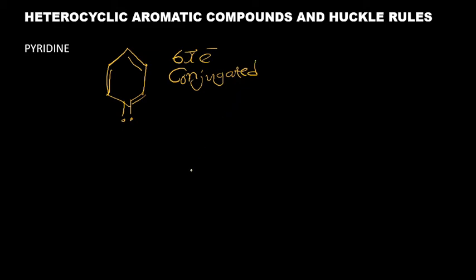It is conjugated. But then what is it about this pyridine that is different from what we just looked at about the pyrrole? Now, we have to take note that because the nitrogen is doubly bonded, it contributes one pi electron to form the double bond. So we can say that the lone pair on nitrogen is not part of the aromatic system. How? Again, we have to look at the hybridization of nitrogen.